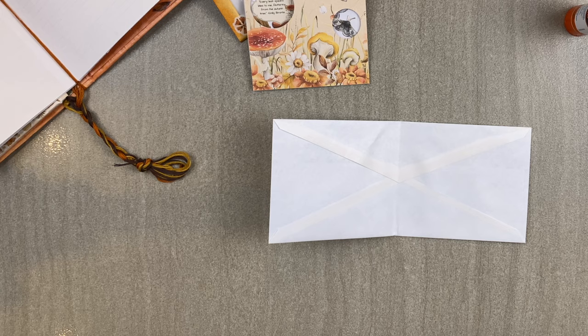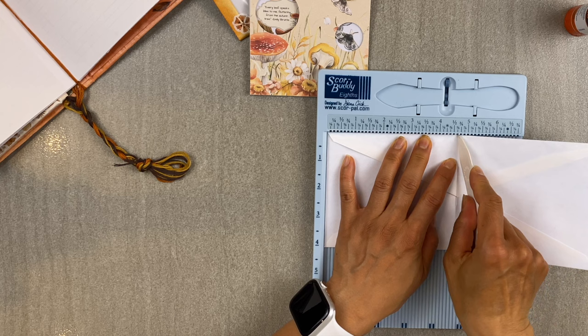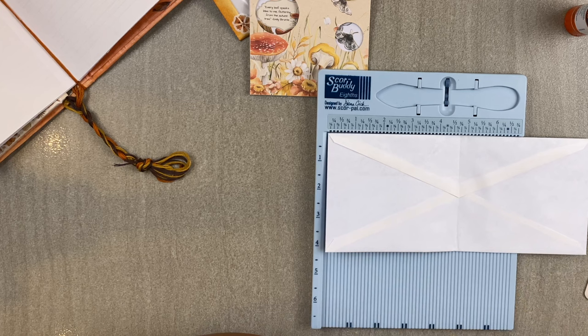I actually want to use this as a binding system for the actual thread that you see there and just close that all off. And so I'm actually going to accordion fold the binding system here so that we have more of a foldable book within the book. I guess it's like a mini book within your mini journal.